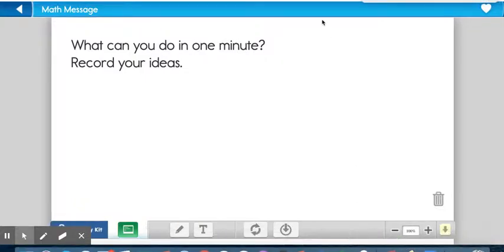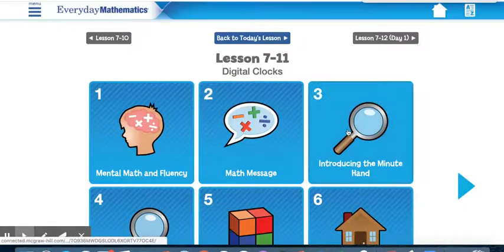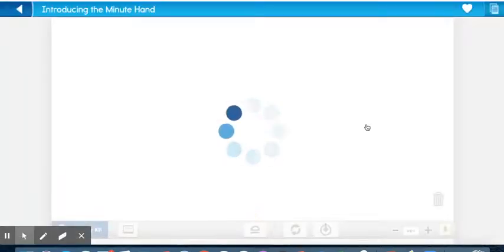All right, we're going to move on now. We're going to go back with the arrow key. And we're going to introduce the minute hand. And the minute hand on the components is number 3. So I'm going to click there. And we're going to watch a video about it.